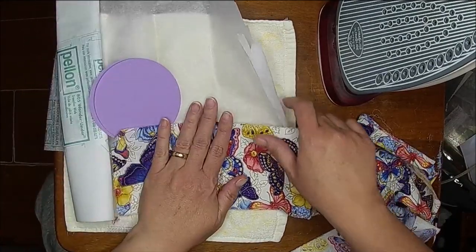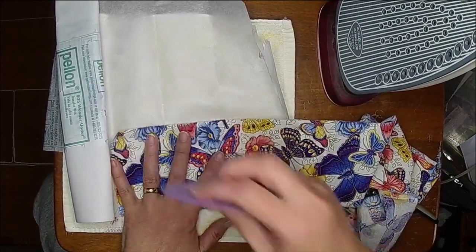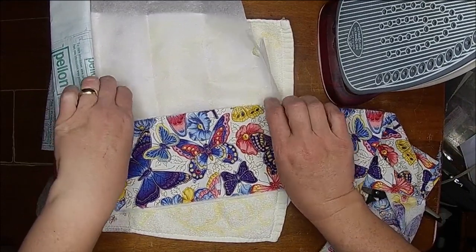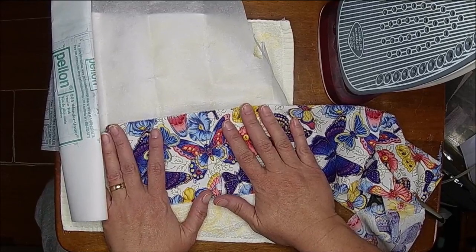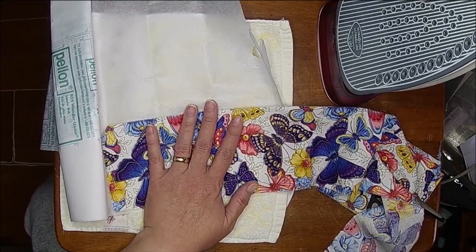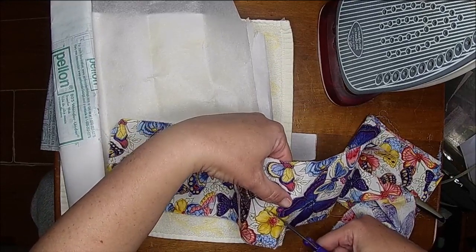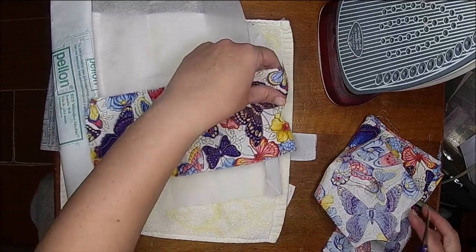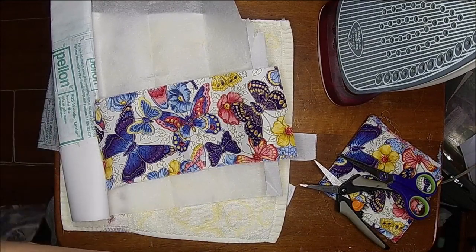I'm going to see if I can do this without making a horrible mess. So hot. Because if I touch this on the side, it's going to stick. Okay, I'm going to go ahead and cut this down. I really don't want to destroy anything. There we go. Perfect. Oh, I'm so excited, Marilyn. I have been dreaming about this fabric.